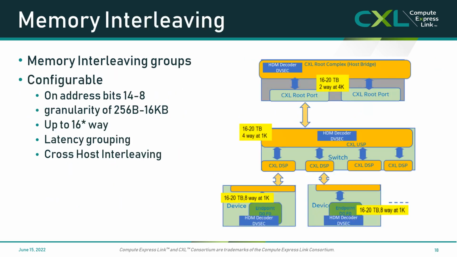The last topic we're going to talk about is memory interleaving. And before we do that, what is memory interleaving? Memory interleaving is the ability to take the data that we are writing to our memory and split it up into pieces. And we do that usually in order to increase our bandwidth and lower our latency towards memory devices. A lot of memory devices have a certain downtime that they need to adhere to.